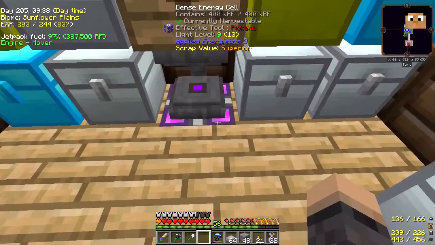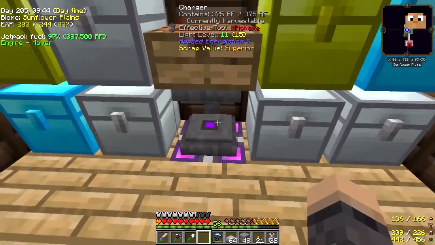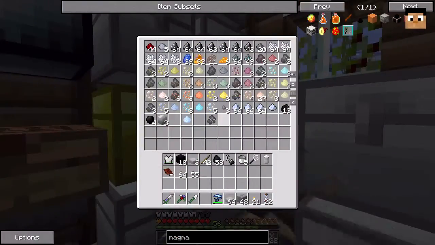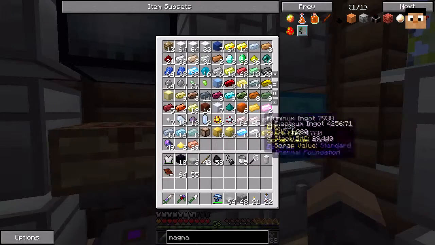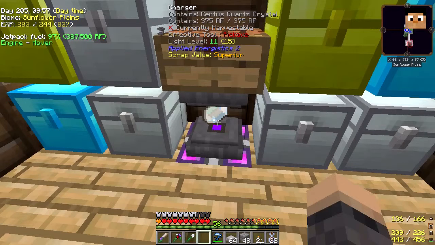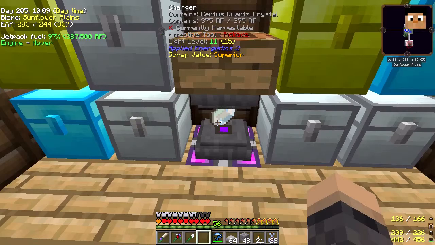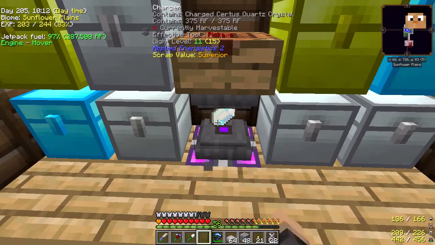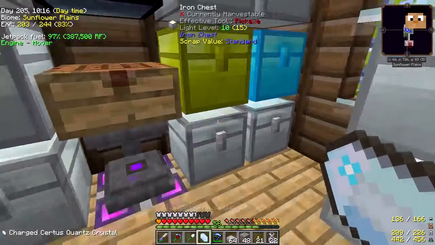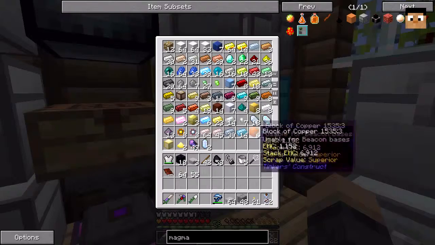With that said, you can see there I've got a dense energy cell, which is an AE thing, and a charger on top, which will convert my Certus quartz, wherever my Certus quartz is. Oh, have I? Oh, there it is. If I put one of those in there, it eventually turns it into a charged Certus. It takes a random amount of time. Sometimes it happens straight away, sometimes it takes a bit of time. And in this case, it's camera shy, so it's taking... Oh, there we go. It was taking a bit of time. And so, yeah, that's how we get charged Certus, which is quite easy enough.